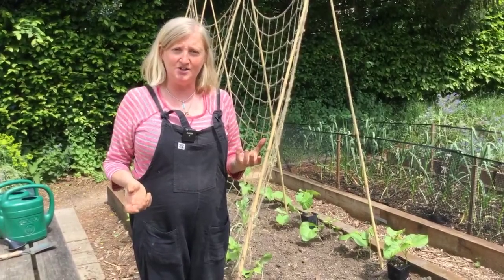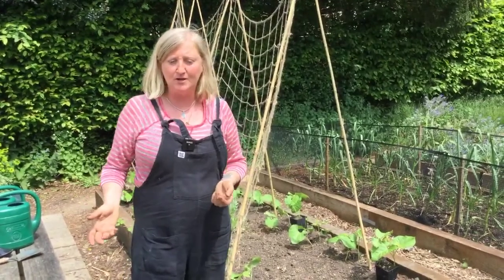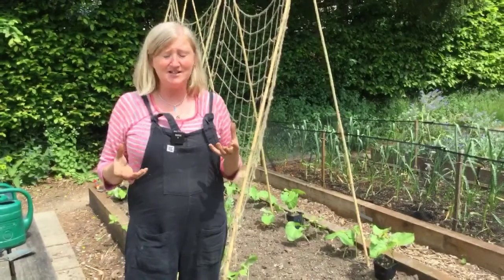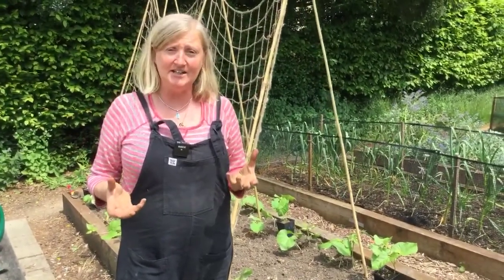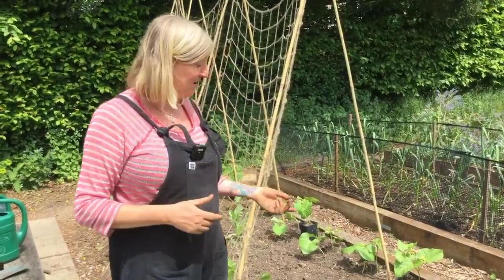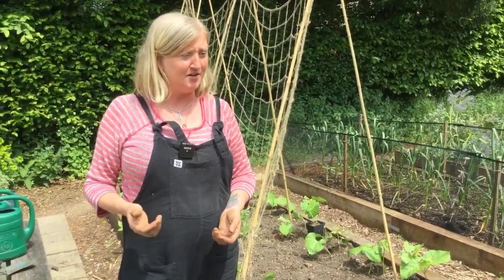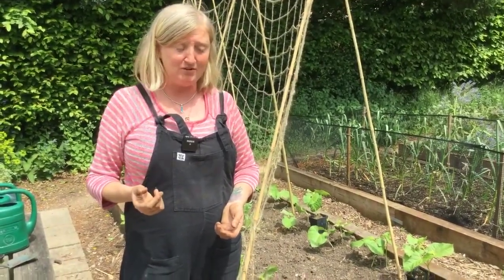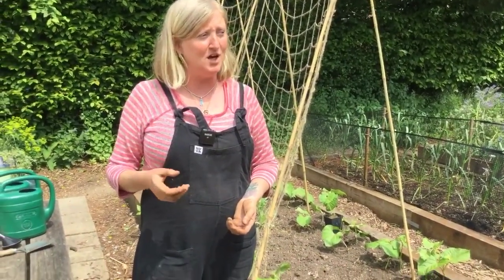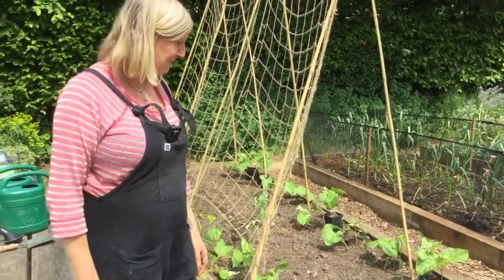I know a lot of people have planted them out at the usual time, which would be the second week in May, and they're looking yellow or they're looking crispy. Well, that's the wind actually. They've desiccated, and so they're really struggling. A lot of the plants that have gone out, all the beans and the courgettes and things like that, have gone out a bit early. The other thing, sweet corns, people are saying, oh, they're looking really yellow. They'll probably come back with a bit of time and a bit of warmth and a bit of water and hopefully less wind. They'll probably come back soon and start looking a lot healthier. So this is my bean bed.